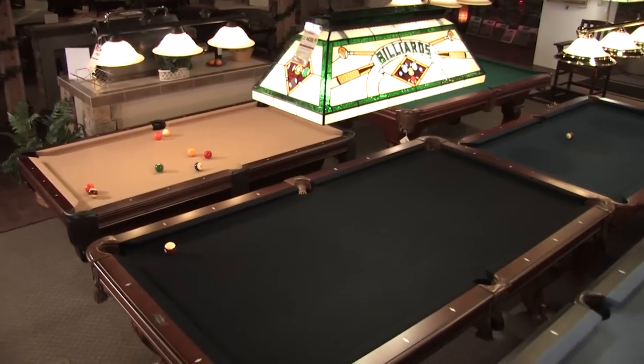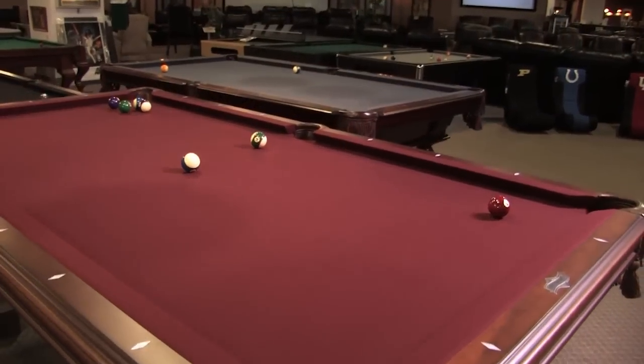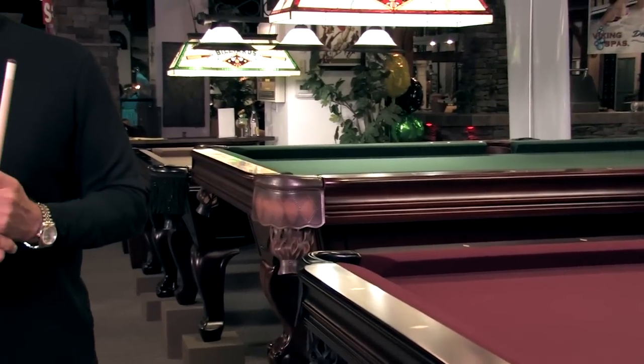When I was a youngster, my grandpa used to tell me about the good old days, going down to the pool hall with the boys, socializing, playing a little pool. Certainly things have changed a whole lot since then.